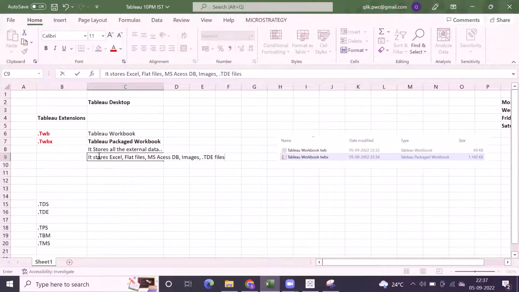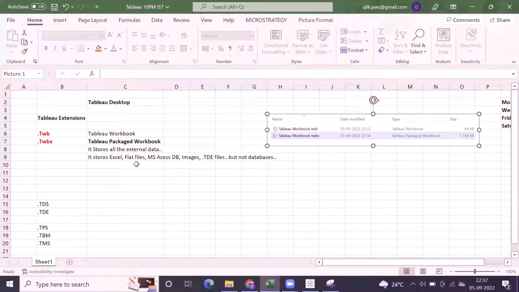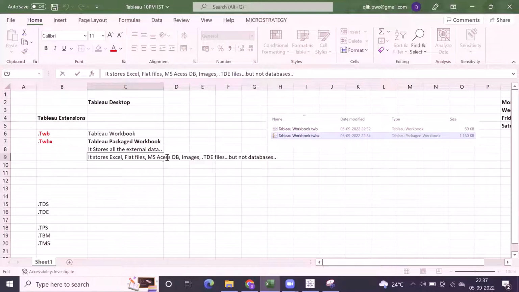But not databases. It won't store databases directly in a packaged workbook, but it will store whatever external files you have, like even a Microsoft Access database. I'll showcase that.